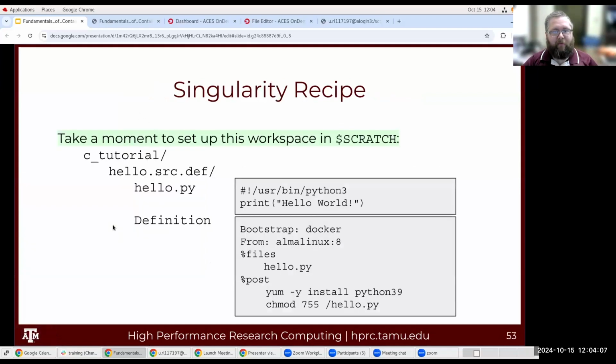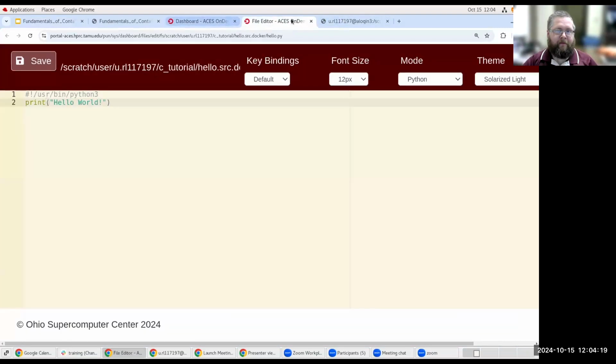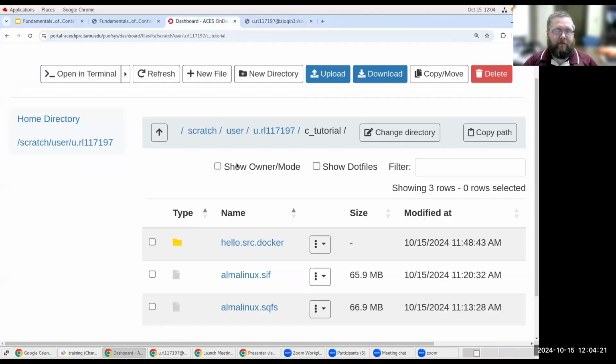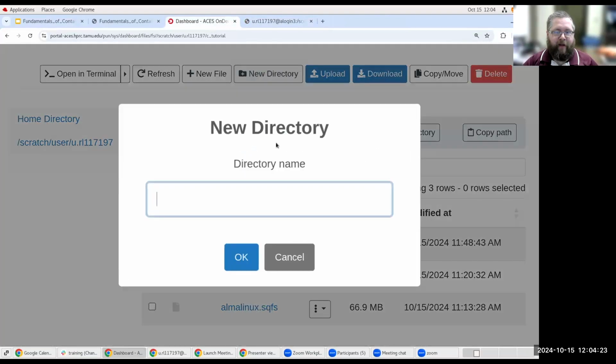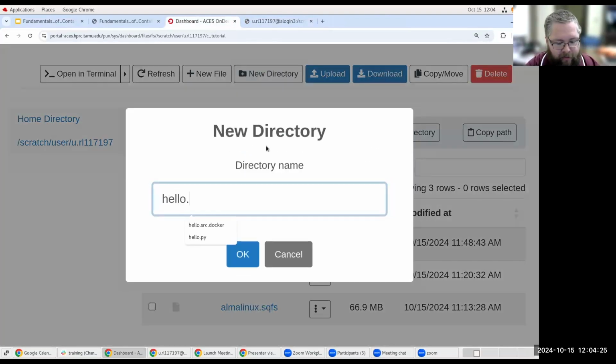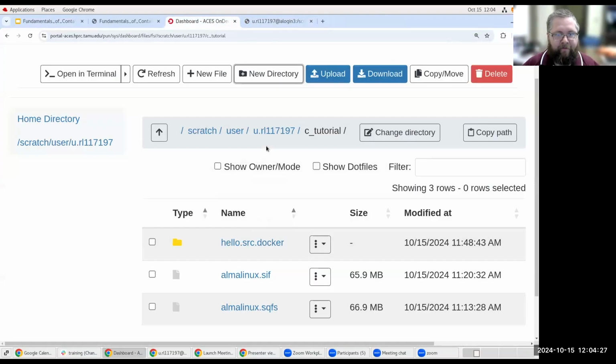So now we need to set up the workspace. I'm making a different directory this time. Instead of .docker, it's .def, because now we're building from a definition file. So I'm going to make a new directory, hello.src.def.